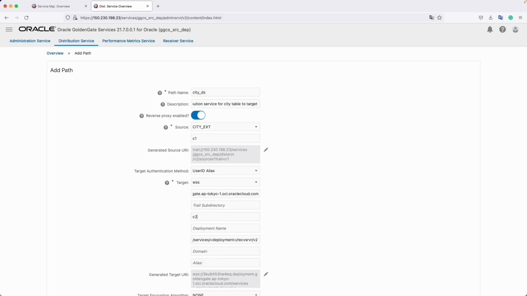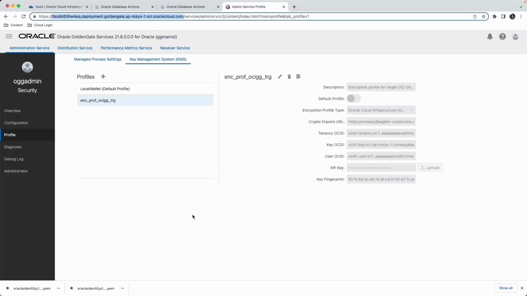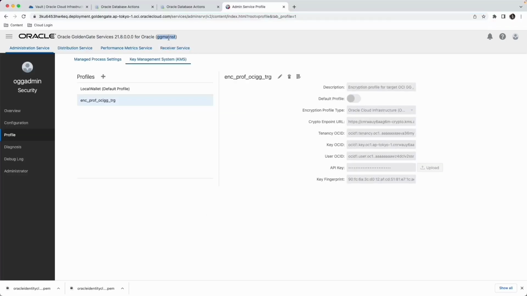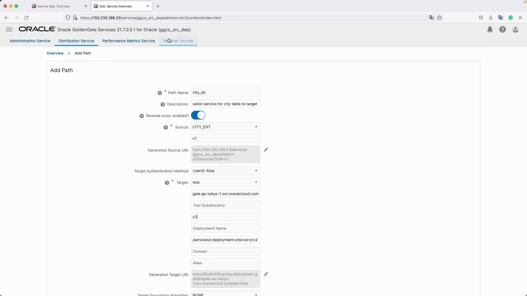And now the domain, this is the interesting part. Here we provide the network user which we have configured in our source GoldenGate. So we will give the corresponding domain and alias name instead of the direct username which we have configured in the source GoldenGate.